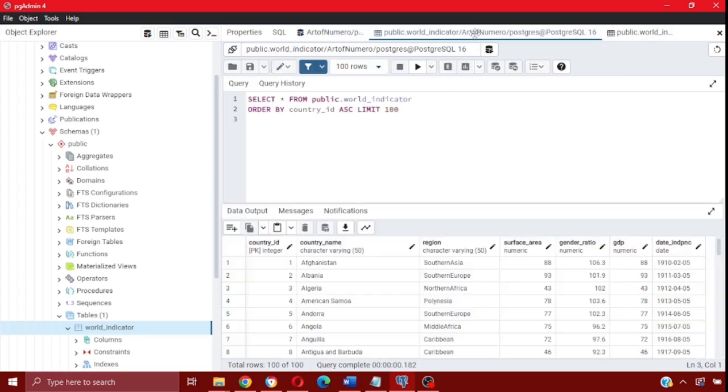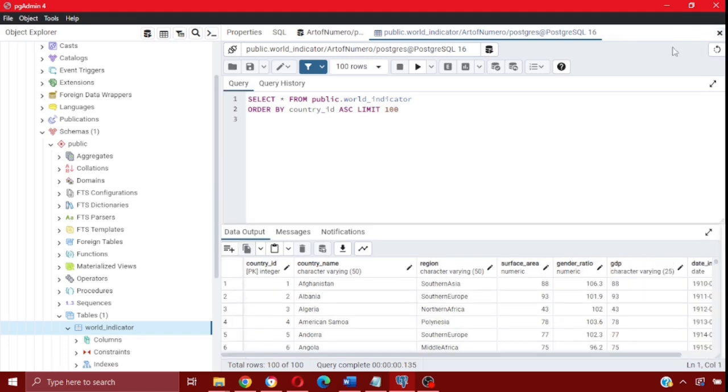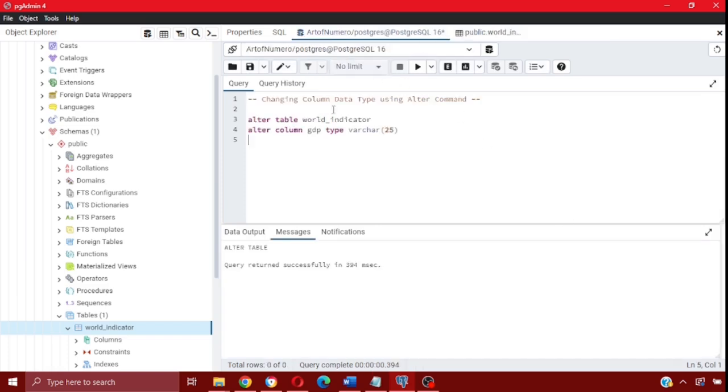Let's see the second example. This is the first one I had open, so it's going to be this one. In the second one, we're going to keep the same data type, except that we're going to change the maximum allowed characters within this data type. So let's go ahead and do that.